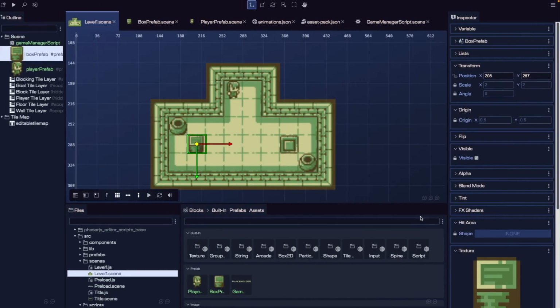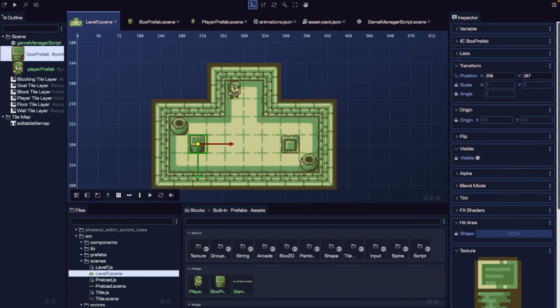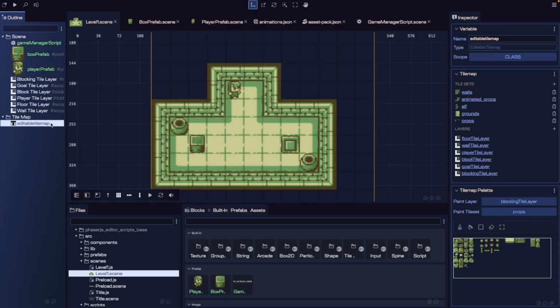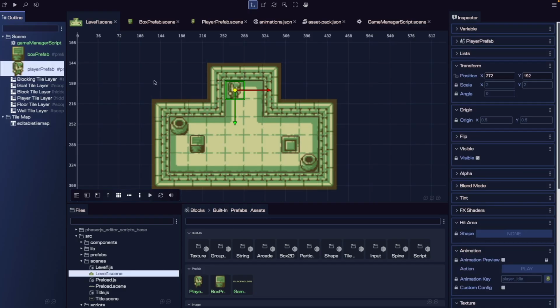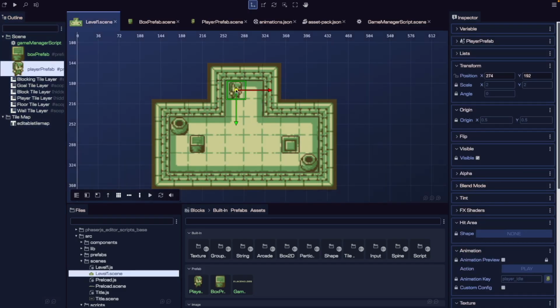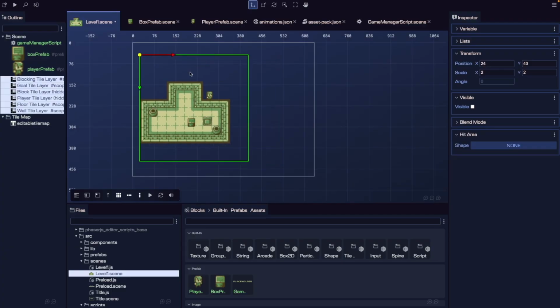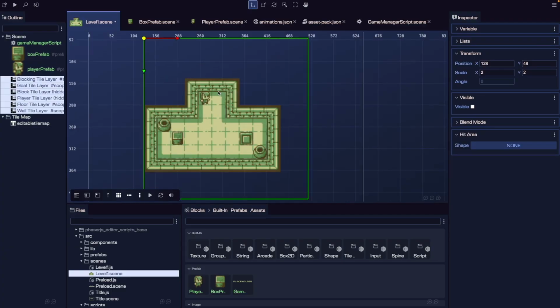Next, for our game manager script, we're going to work on adding in logic to dynamically create our player and our box prefabs. Previously, when we created these prefabs, we manually created an instance and then positioned them in our level. So this works when our game is very small, but it becomes cumbersome as our game grows, and as we want to make changes to our level. As an example, if I update my tile map and update my player's starting position, I'll need to come in and manually move our player to match that position. Likewise, if I just want to do something like move our level over, now I need to manually move my player and my boxes. By dynamically creating these game objects, it's going to make our game much more scalable.